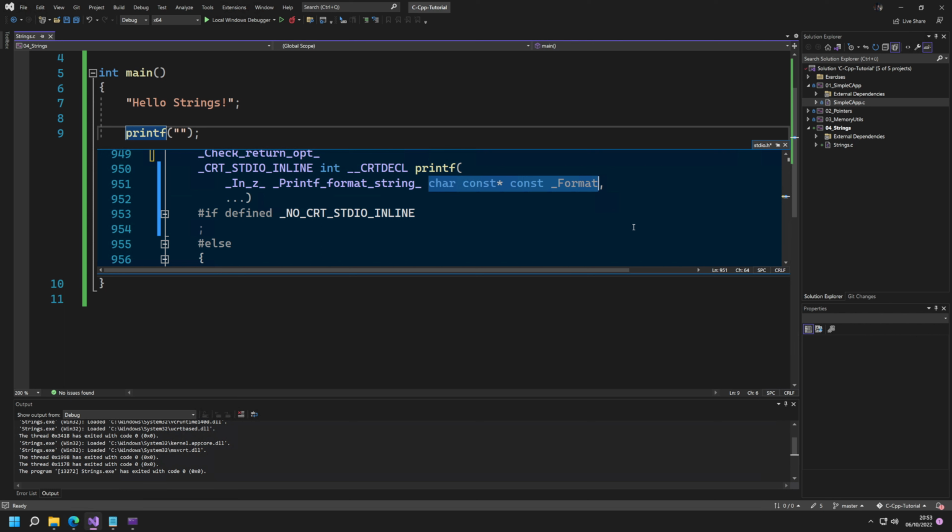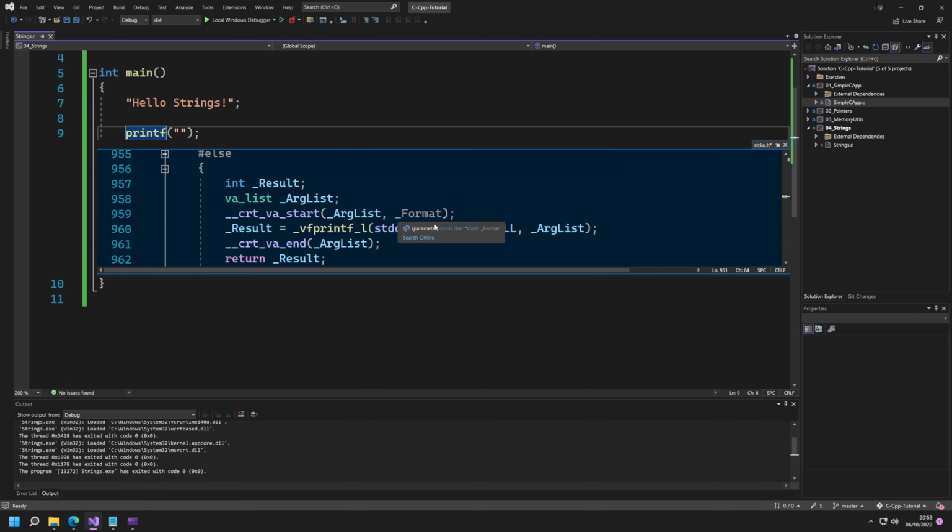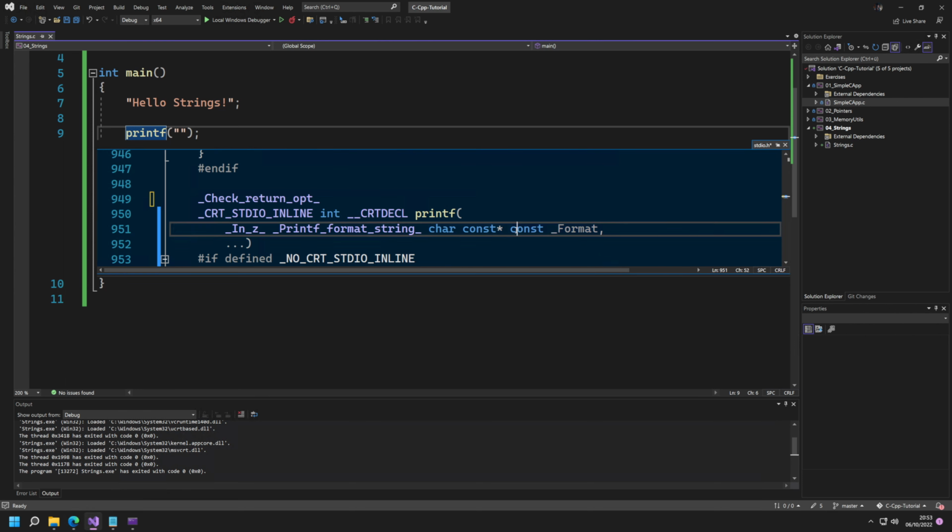Alright, _Format is quite easy. That's the name of that variable. It's probably used somewhere down here. Yeah, here, 2 times format. Now, what is everything that we have around here? Well, let's deconstruct this according to the last video that I've made. So I told you that everything on the left here is the type. That's the actual type we are referring to.